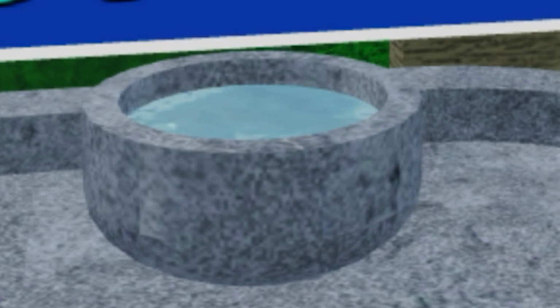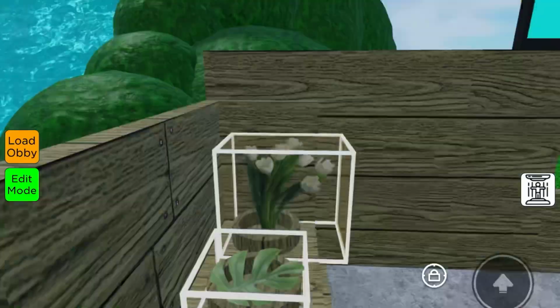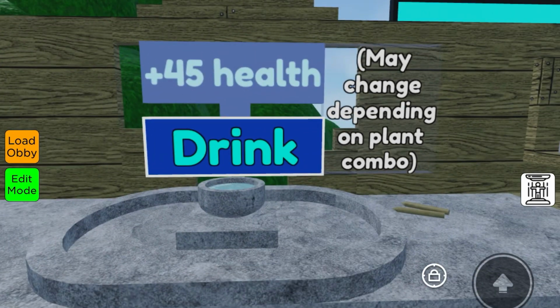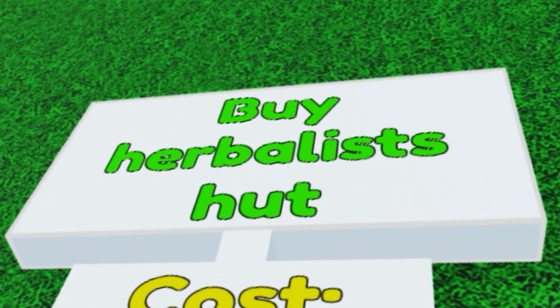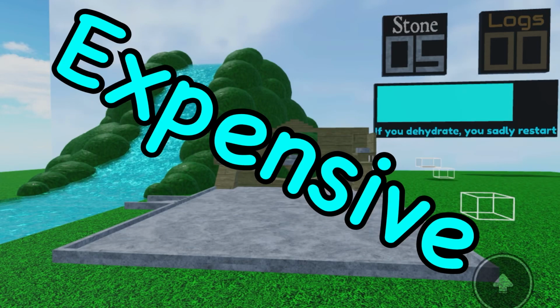To make the herbal medicine, you first have to grab a plant, then crush it and add it to the middle pot. Then grab another plant, crush it and put it in the middle pot as well. Combine the 2 and you have the herbal medicine. Also, the Herbalist Hut is the first building to cost stone. It costs 4 logs and 5 stone, the most expensive building yet.